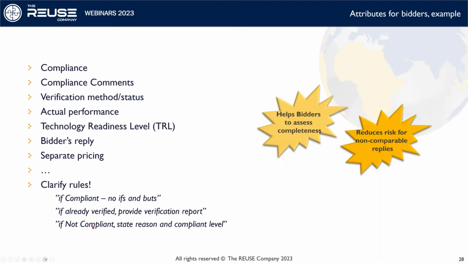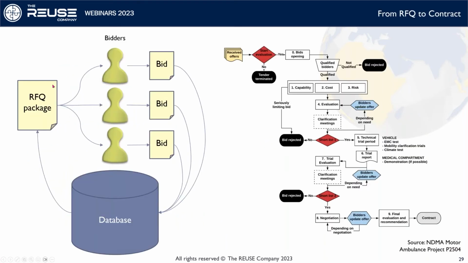So by having a well worked through data package when you send it out, and you get the bidders to respond according to rules you have defined, you will have bids that will probably be easier to compare and evaluate if you get them back into the same tool or database, whatever you're using.